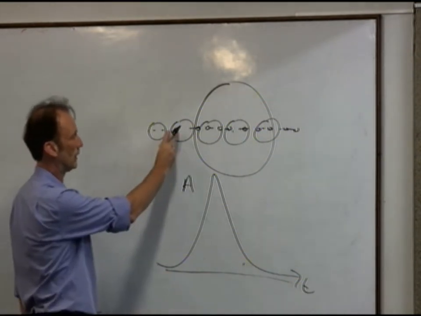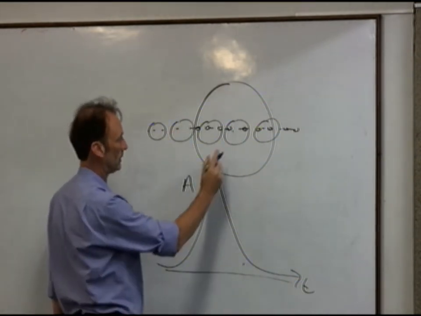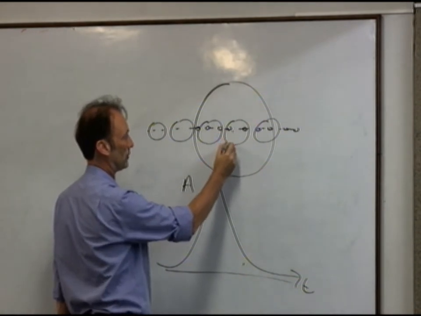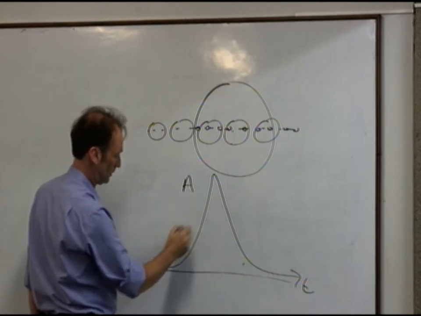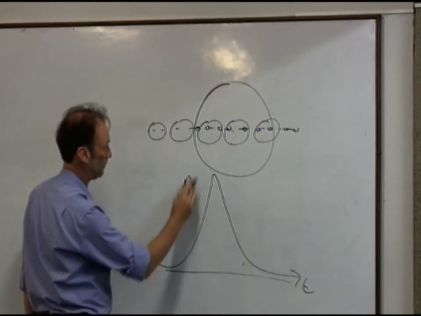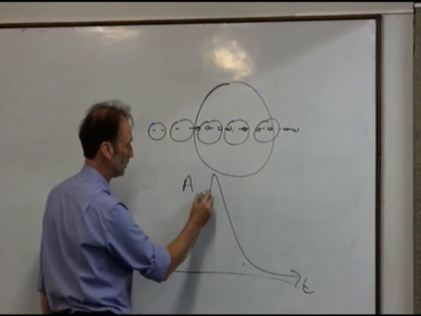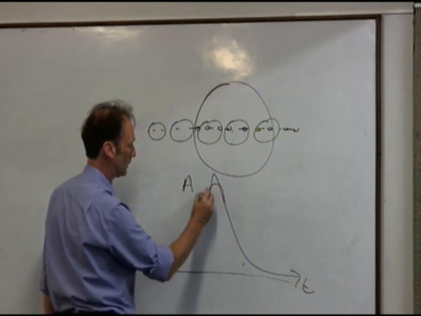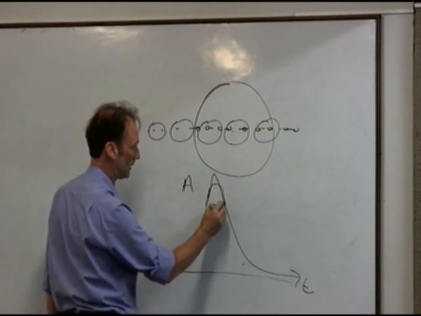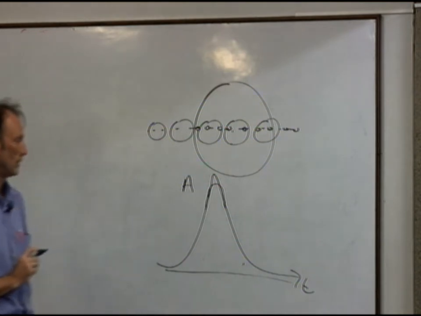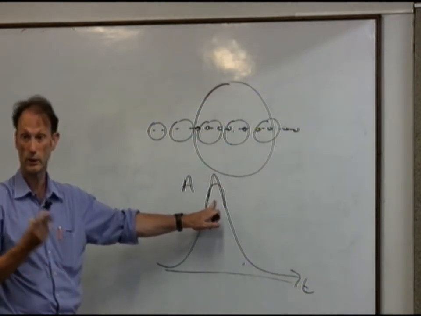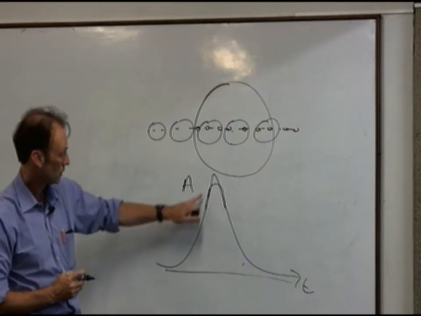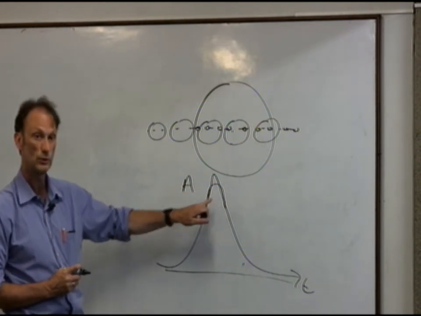So if the star is very large, then in principle you would get the same thing, except this part of the star is not being magnified as much as this part. And so more or less here, you will see pretty much the same thing, but when you get close to the center, you will find that the peak is a little bit rounder. It starts a little bit earlier, but it doesn't get quite as high. And if you have very accurate measurements, and these are the brightest events, where you can make the best measurements, you can actually see the difference between these two different shapes of the light curve.